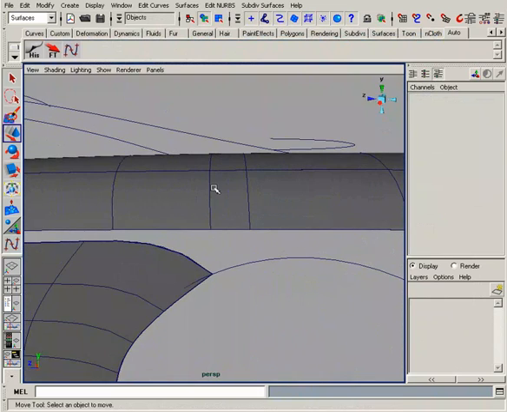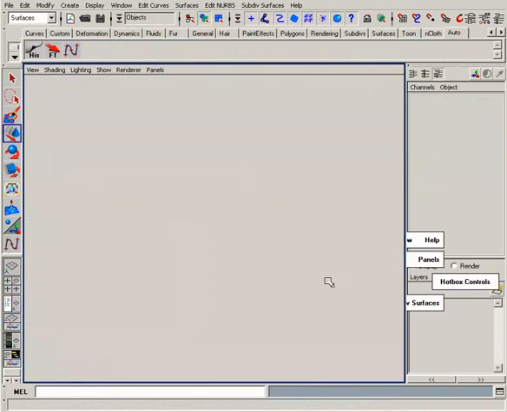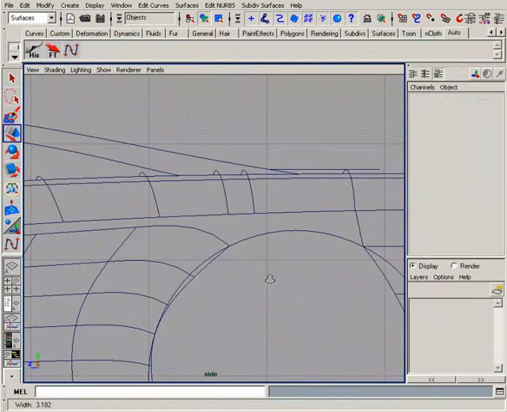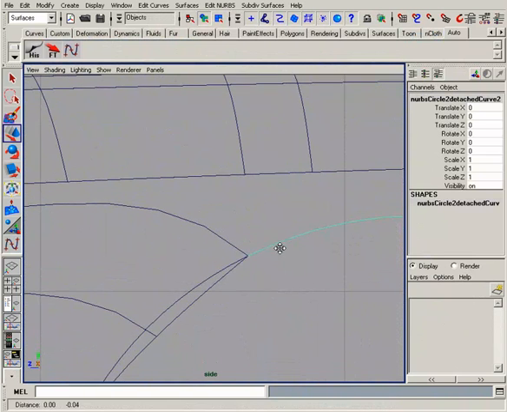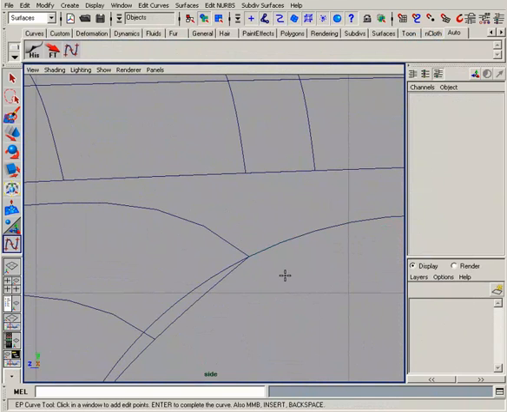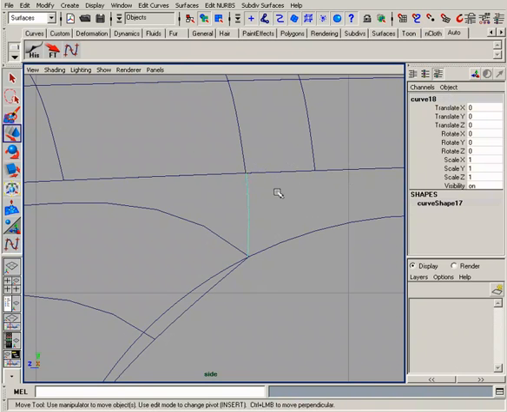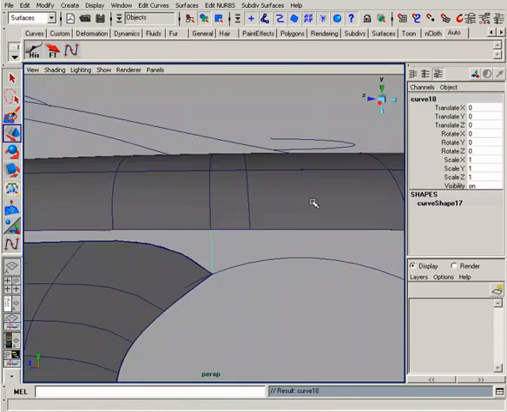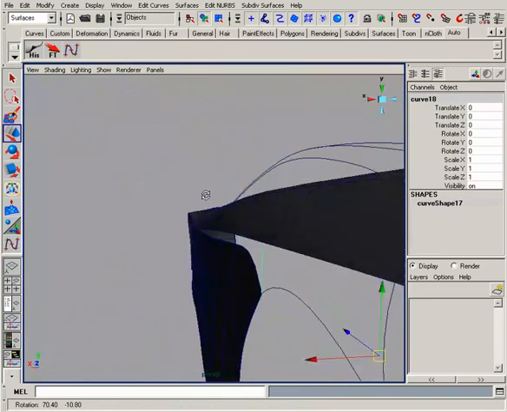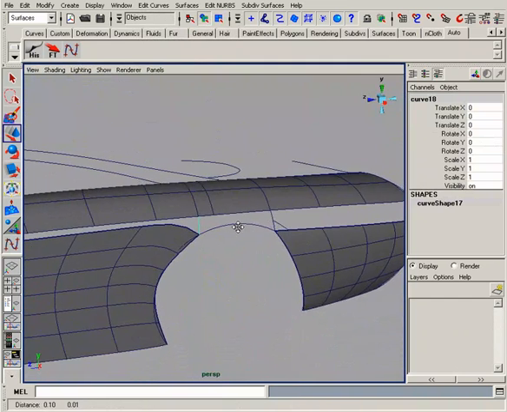All right, so now we need to do the same thing right over here under this new isoparm that we built here. So go into my side view once again, and let's find where we need to do that. There's the point we need to start at. So I'm going to snap that to my curve and just pop that into the position there. And let's go ahead and rebuild that guy to 1.